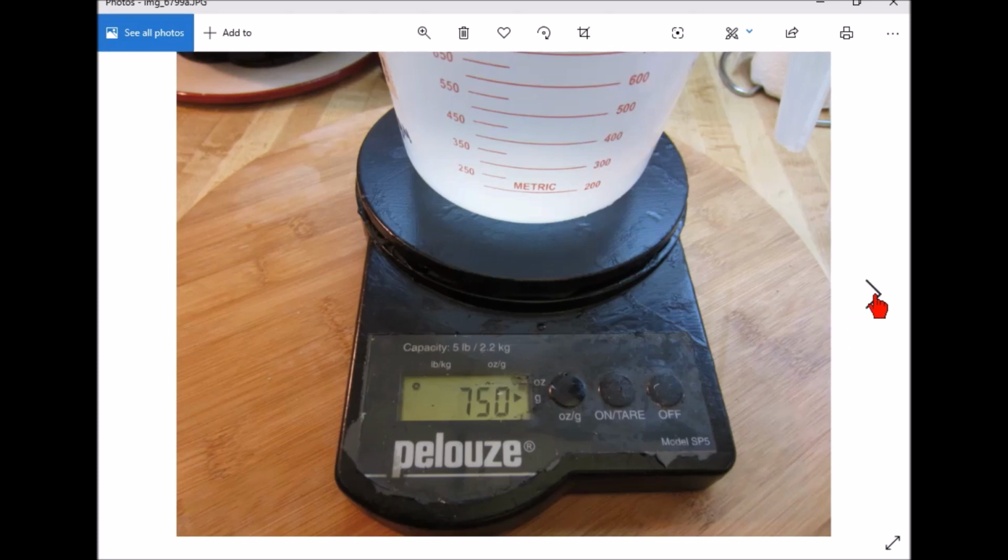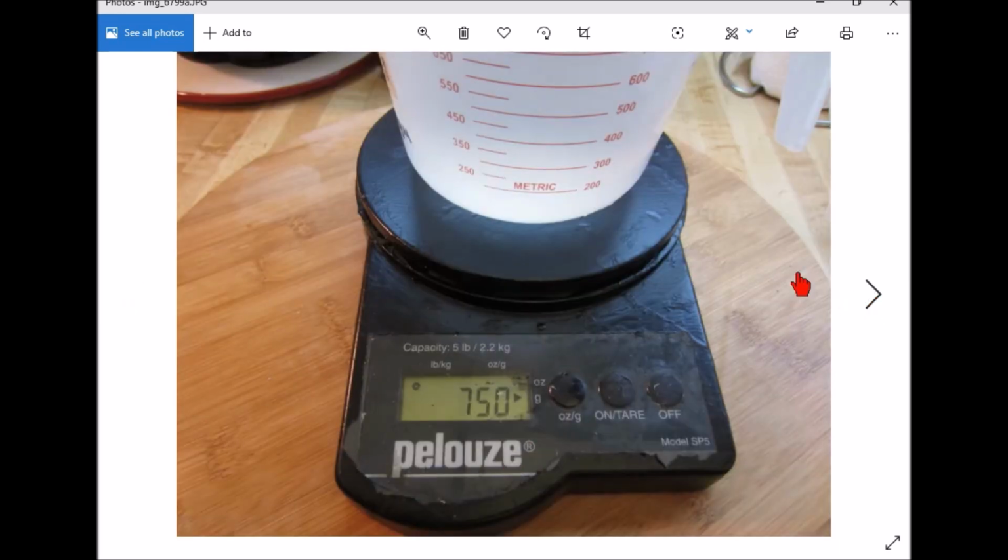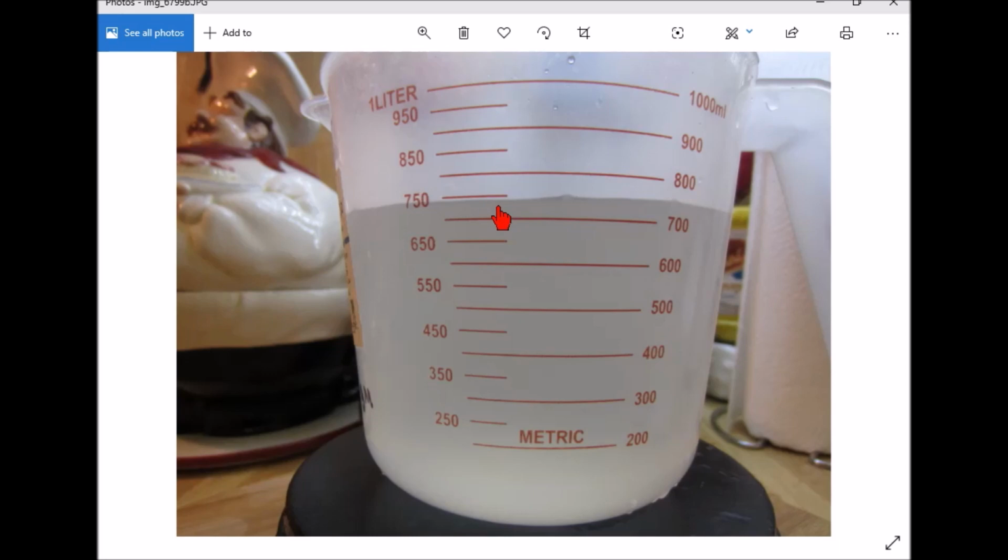And you do the same thing. There's 750 on the scale. And we've got 750 grams on the scale and 750 mLs in the container. They're equivalent. Now, we want to go to 1,000. If you have a container, but it doesn't have any markings on it, it's not graduated. If you put it on the scale and went to 1,000, made a mark, you would know when you were at 1 liter. If you made a mark here, you'd know when you went to 750, because that's where we're going to add first is the alcohol.